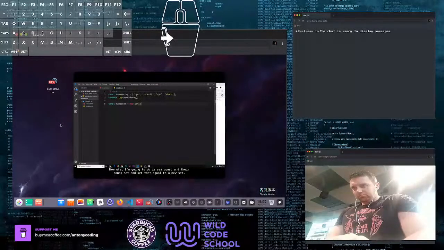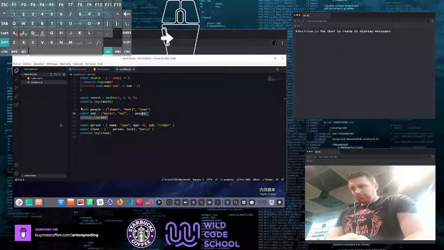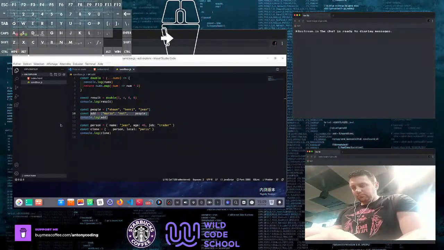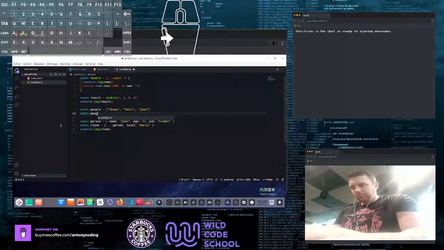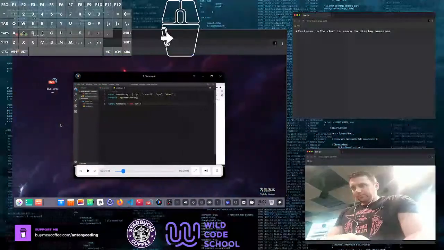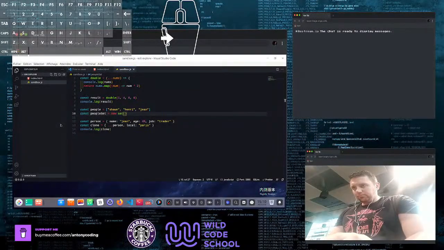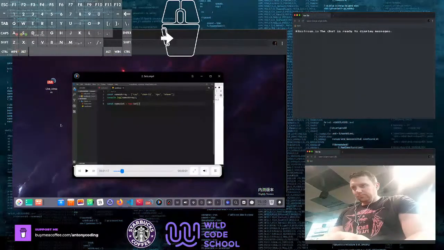Now, there's no shorthand way of creating sets, like for arrays, we can use square brackets.